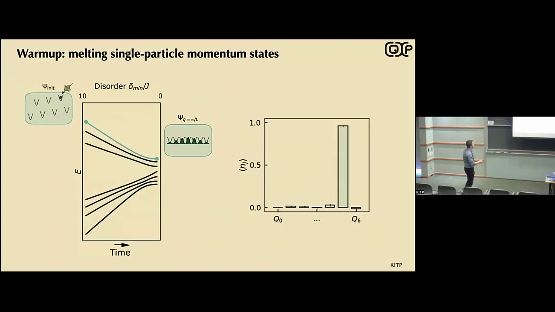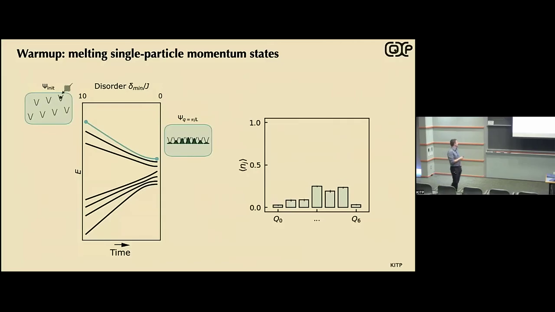And here I'm showing you data where we're performing this protocol and we stop the preparation at different places along this trajectory. I'm showing you the density profile, like the photon occupation in each individual site. So this is a 7-site realization, and you can see they usually start localized, and then as you get closer to near-zero disorder, you get your sin(kx) eigenstate, and you can do it as well for the other eigenstates, but for the purpose of time, I'm just going to move on and ask the question: how can you actually tell that you're adiabatic?